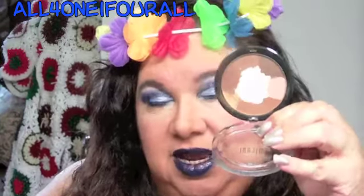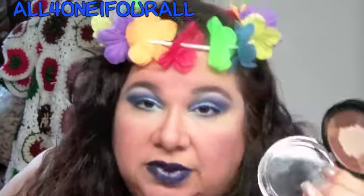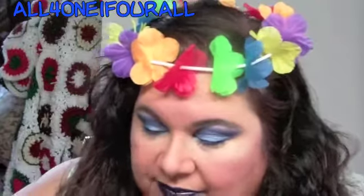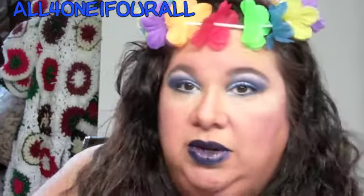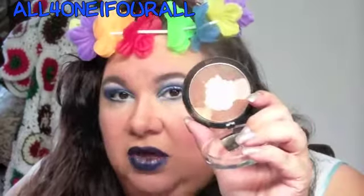As soon as I got this, I realized it is a very close match to the extremely hard-to-find Gilded Age palette. I believe this is going to be part of Milani's permanent line, so you'll most likely find it wherever Milani is sold. I went to CVS and they still don't have these. I took pictures side by side and did one eye with each, and it is extremely similar.